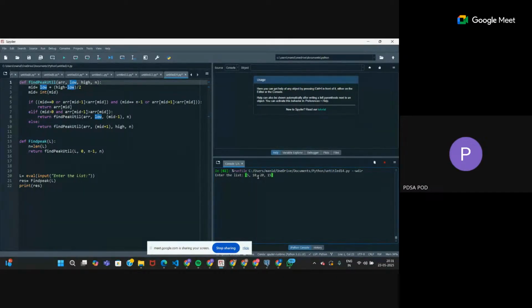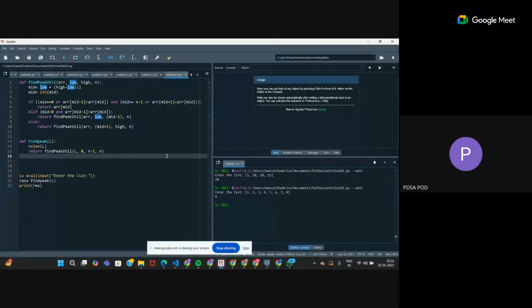It should give me 20 if it is correct. Yes. Okay, one more test case, let's run for boundaries. For the boundary, we can take a sorted list like this: 5, 6, 7, 8. Other cases you can also take. This is just one case. So 8 is the peak. Okay, that means this is working.